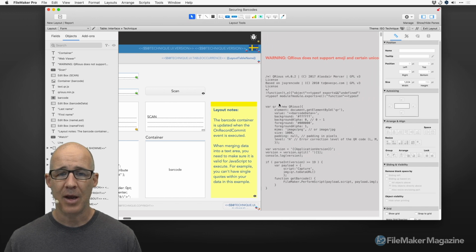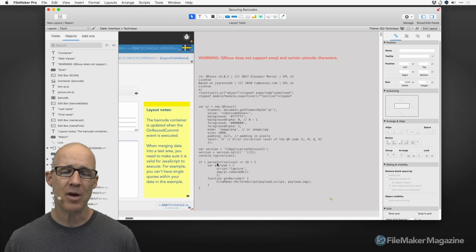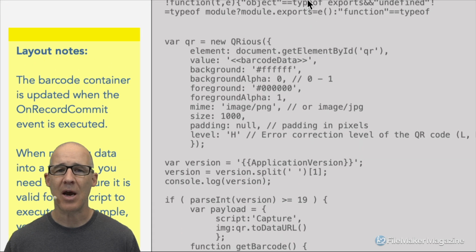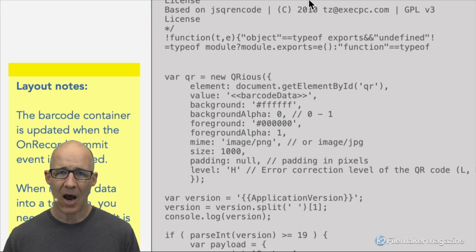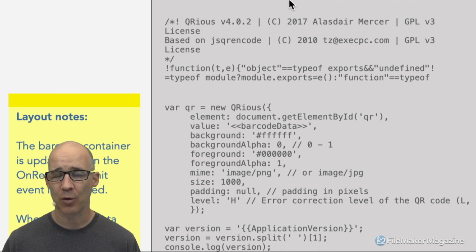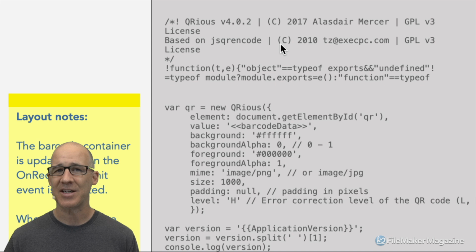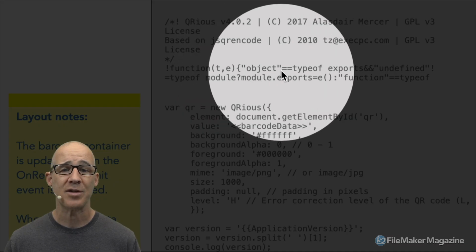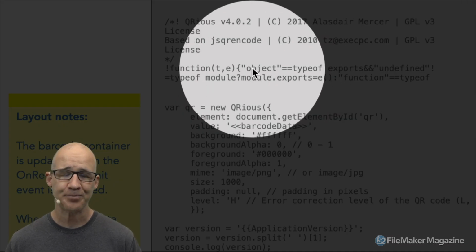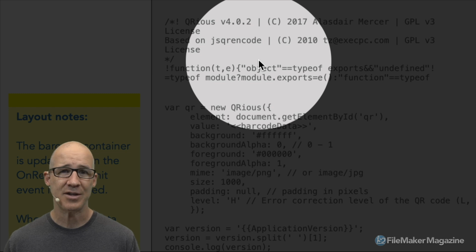Now, how you implement your JavaScript is going to be up to you, but I tend to like to put things off onto the side. Number one, the reason is I don't have to go in and escape quotes. So each of these quotes that we see right here surrounding object, if I put that into a calculation, I have to escape those because this whole block of text has to be enclosed within quotes.